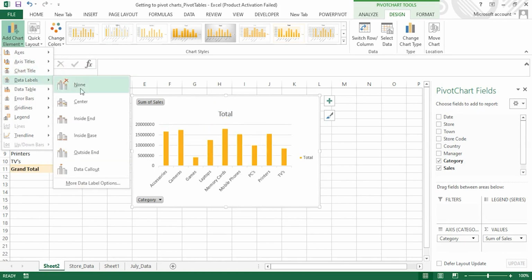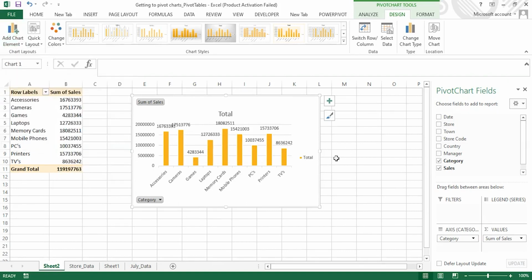For the labels, if I want the label in the center, you can see. Sometimes we can't read exactly how much sale happened here, so just choose data labels for labeling your sales. For inside end, no, I want outside end, so that will also show here.